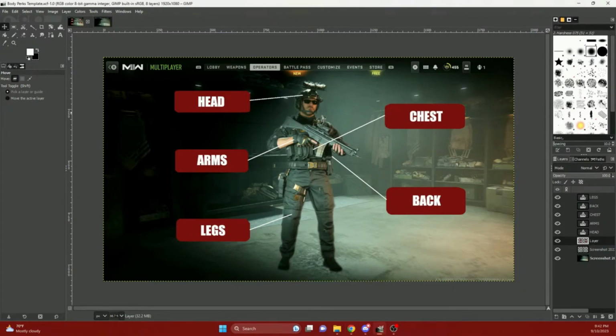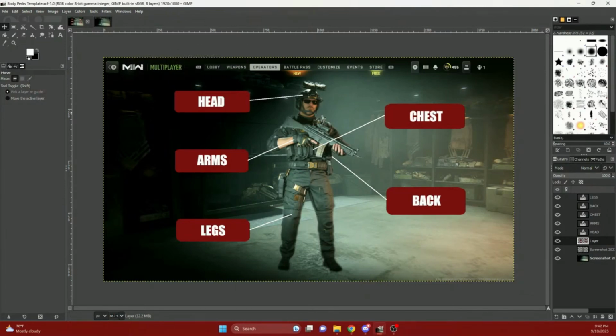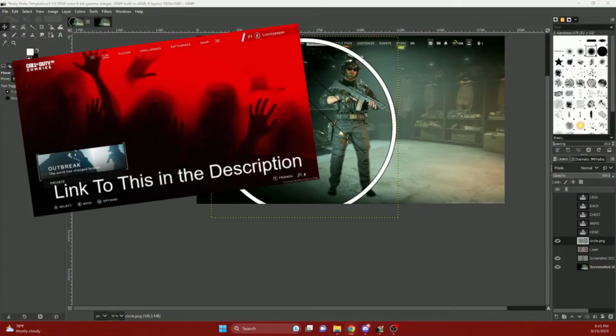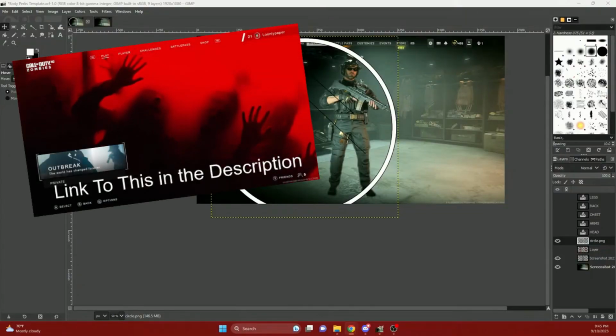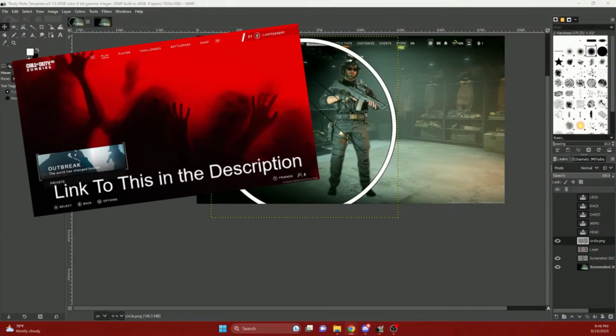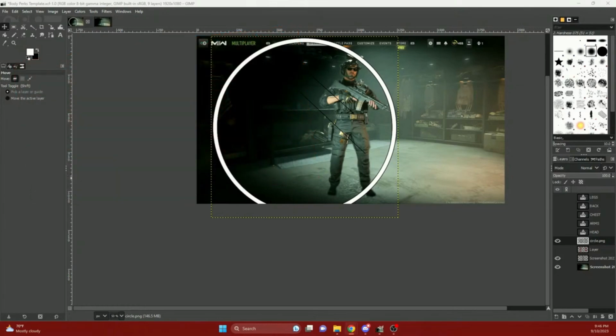You guys should make one of those videos that has the UI and its functions. What exactly do you mean by that, empathetic? God, empathetic, are you crazy? Can't do that. You can't do what? We're not that good. He's like, oh, you should make an actual functional UI thing. It's like, God, no. Too hard. I've seen this one. It looks really cool, but we're not that good.